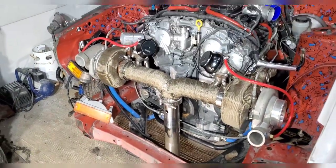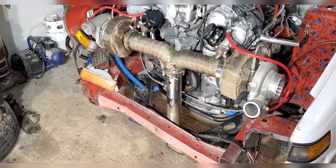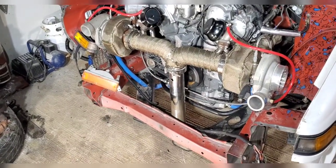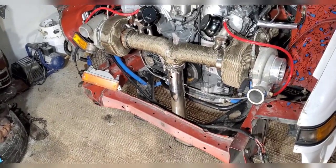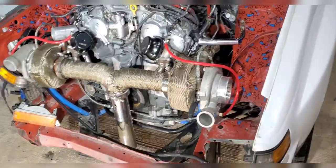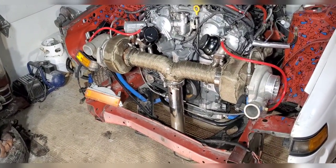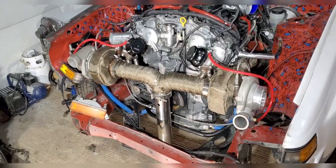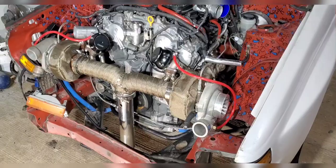As far as all the intercooler piping, I'm still on the fence about either running aluminum piping or stainless steel piping. If I get stainless steel piping I could probably just make it myself, whereas with aluminum piping my welder doesn't weld aluminum well — I've got a spool gun attachment and it kind of welds aluminum but it puts way too much material out and it looks like crap. So I don't want to go that route.